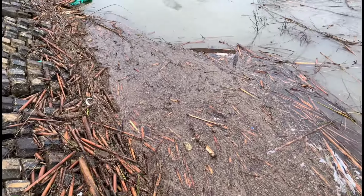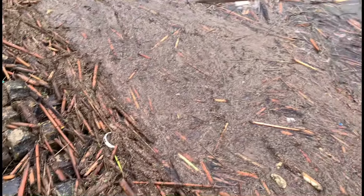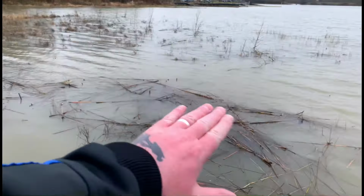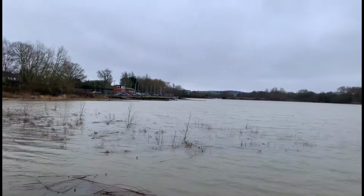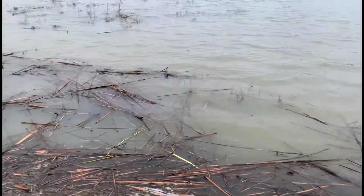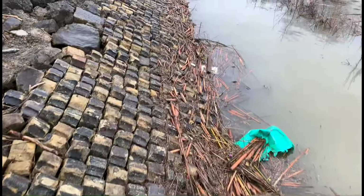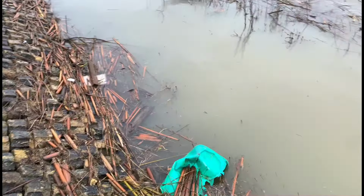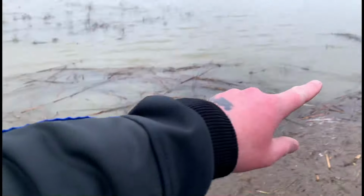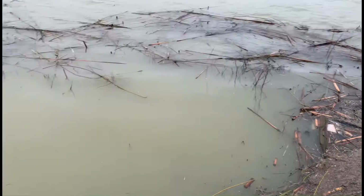I'm just going to patrol across the bottom of this dam wall here and just see if you can spot any more. Say all this stuff, all them piles that are over there that I said needed removing before they fill it up, they never came down, never bothered even to come down and try and get it all out. They just left it. So it's absolutely stuffed full. I mean, a lot of these are like reeds or cut-offs, but a lot of them, like there, look, big branches and logs that have just been left floating about in place.